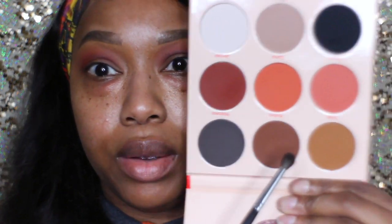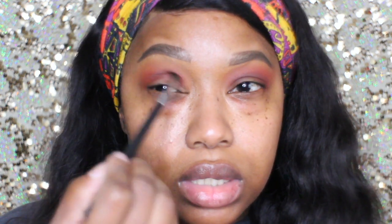So now taking the shade Kofunu, this brown right here, I'm going to take my Morphe M506, and I am going to also apply this into the crease just to deepen it up a little bit. I feel like the shade we used before, Jamata, is a little bit more red tone. This one is more brown tone, so it's going to just deepen it up just a little. And since this is going to be a cut crease look, because y'all know I love my cut creases, I feel like when you have minimum eye space like mine, cut creases just always look really good.